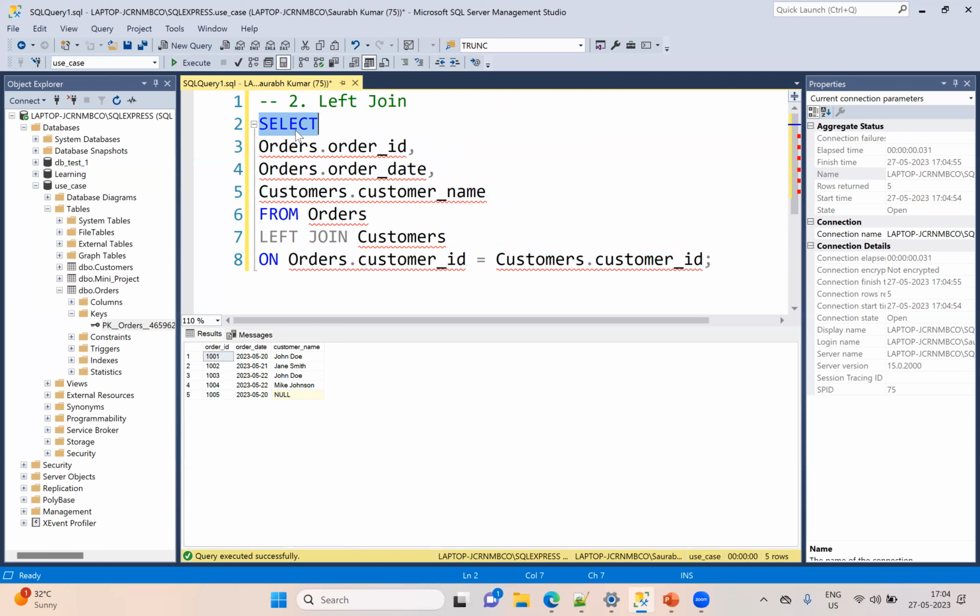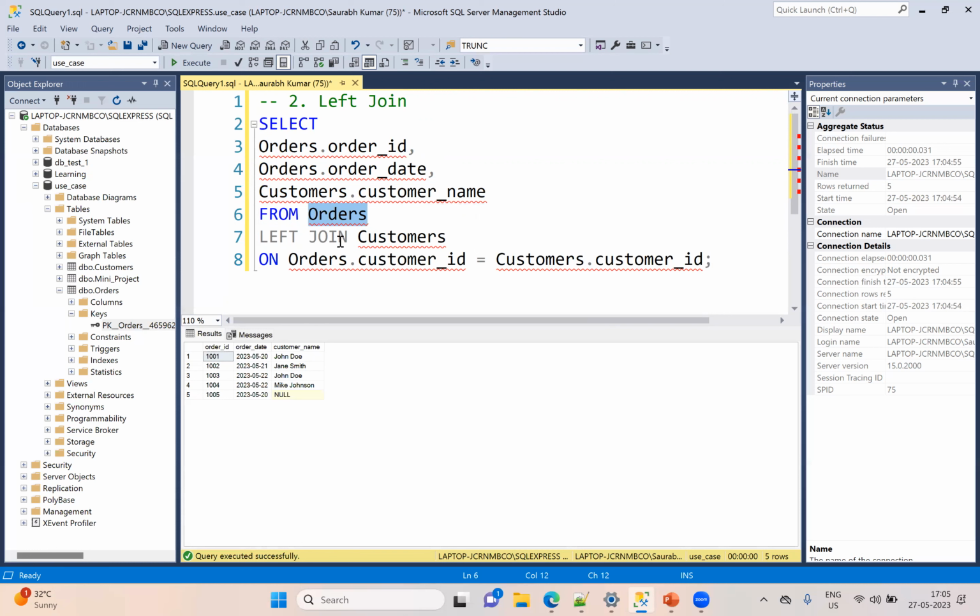Here, in a similar way, the select keyword, then table prefix, column name, table prefix, column name, table prefix, column name. These two pieces of information are from the orders table and this one from the customers table. We are selecting all this from orders, so this becomes our left table, because whichever table name comes first in the from statement is considered the left table.